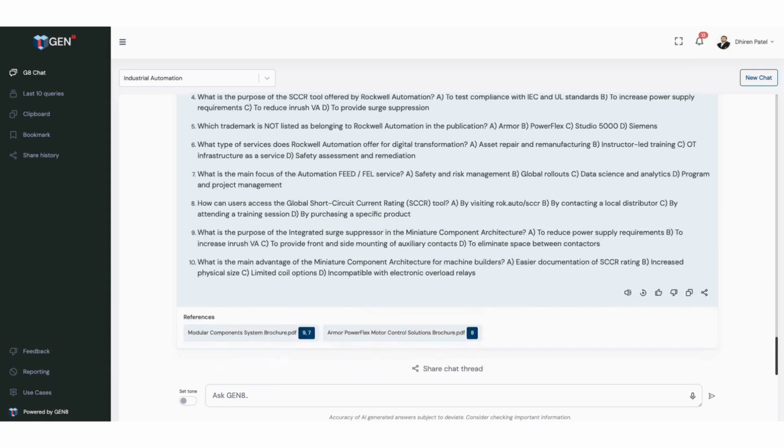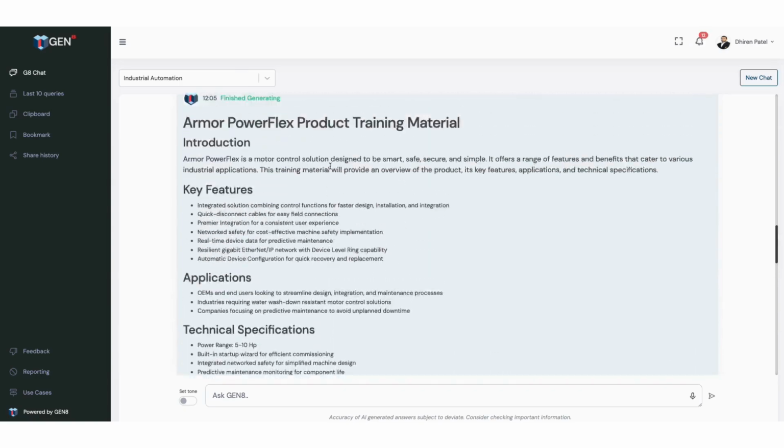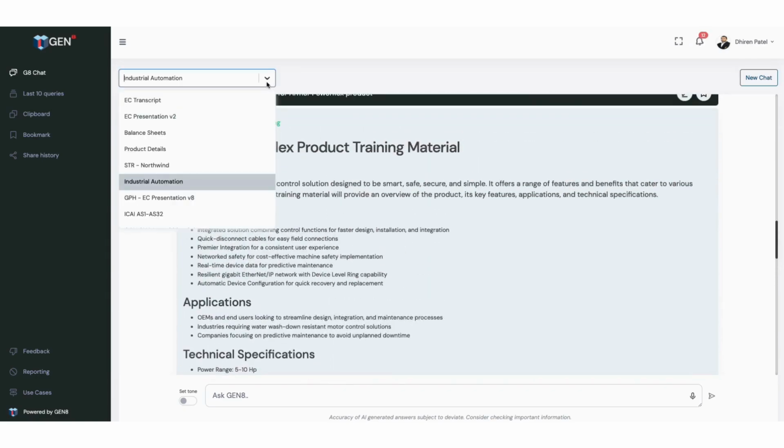Now the answer is rendered with a set of MCQs. Once the user is done with their questions for a use case and wants to switch the context, the user must pick up another from the drop-down menu and can follow the conversation. In this demonstration, I have access to 7 different use cases depending on my role, knowledge, and title. Let's select another use case assigned to me.